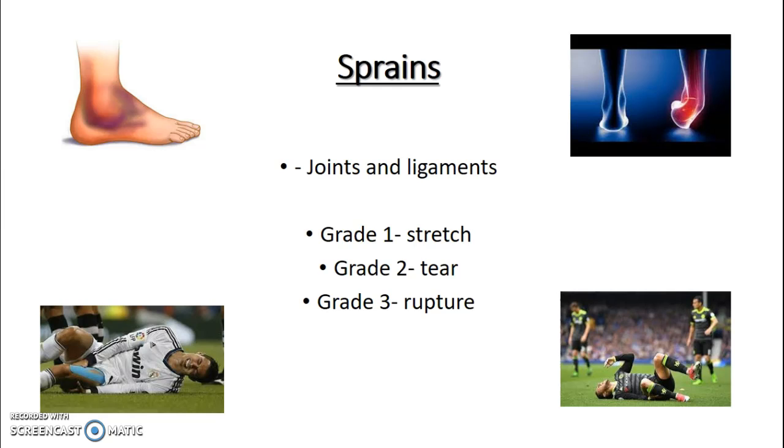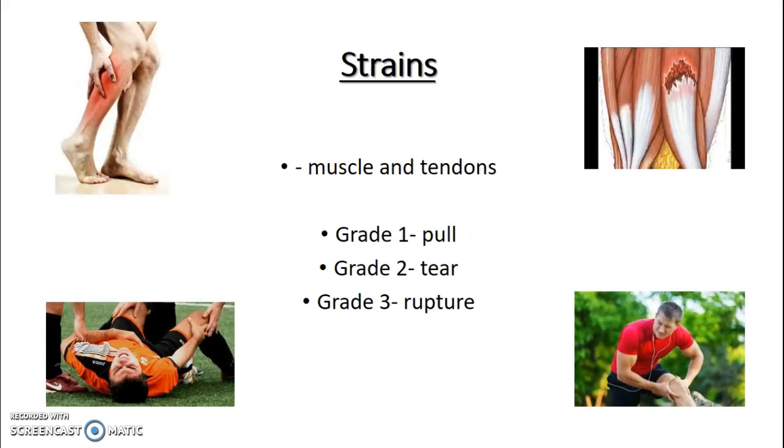Sprains normally could be self-done, so this could be just like rolling your ankle, something like that. But if there was to say a rupture or grade tear, that could be caused by someone else or the grounds being poor. So if you got your foot stuck in a pothole, you could turn it there, or someone running into you, hitting you really hard in the front of your knee, that could cause a sprain rupture, stuff like that.